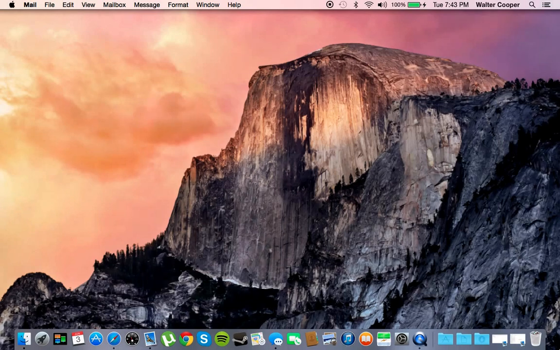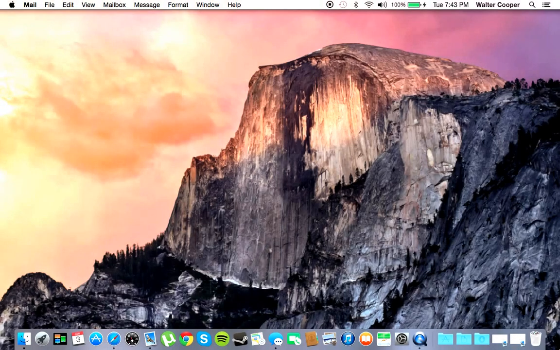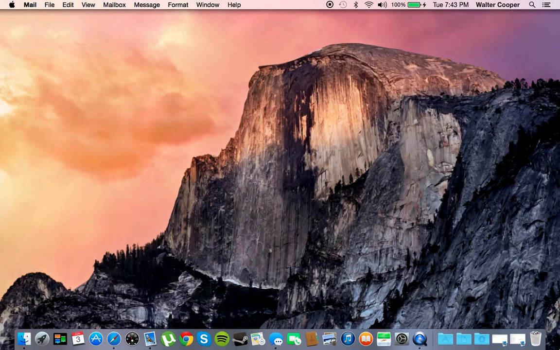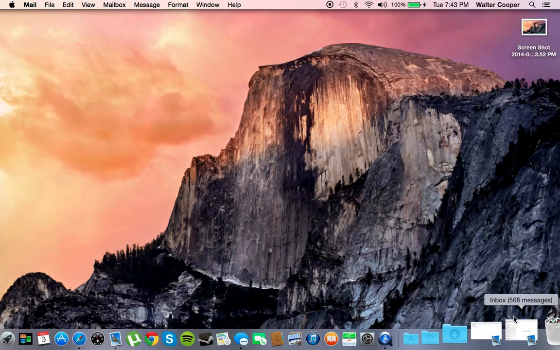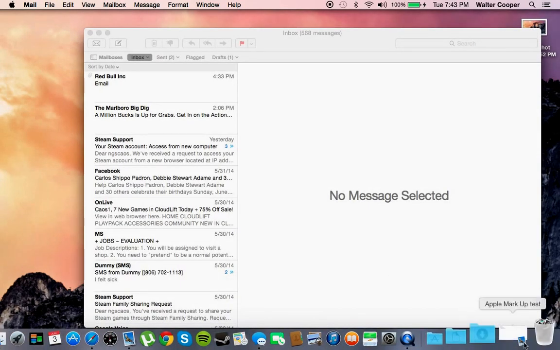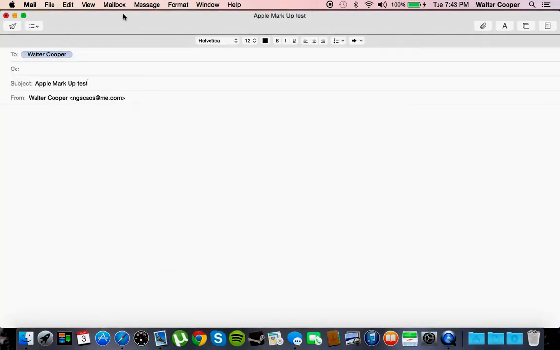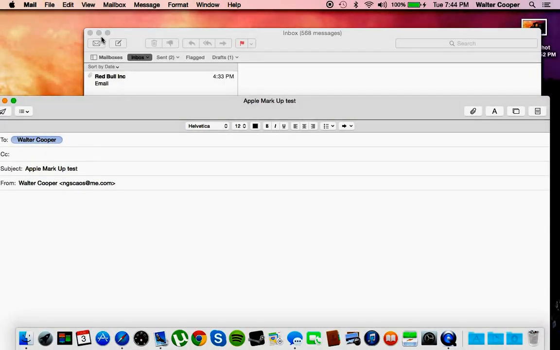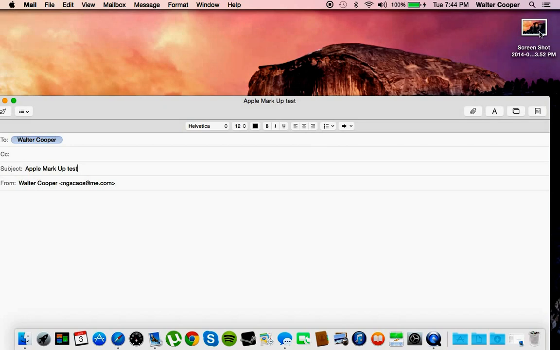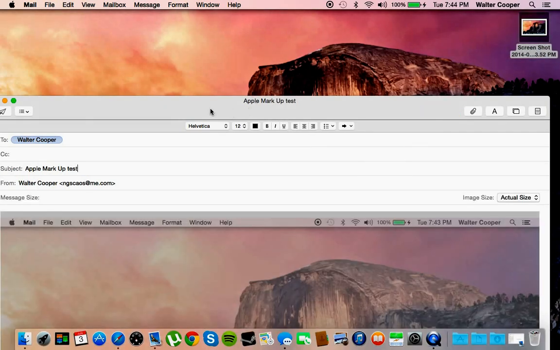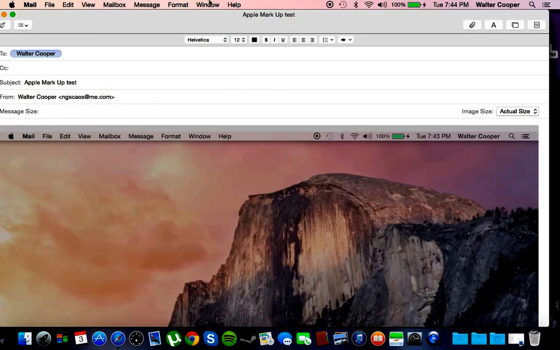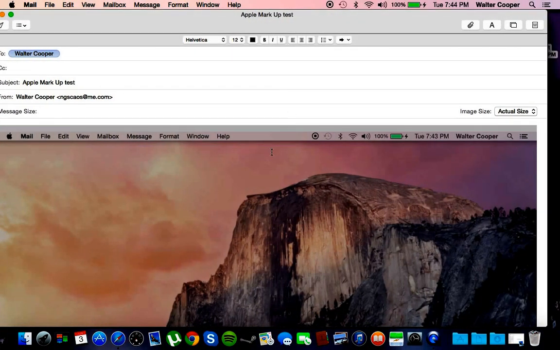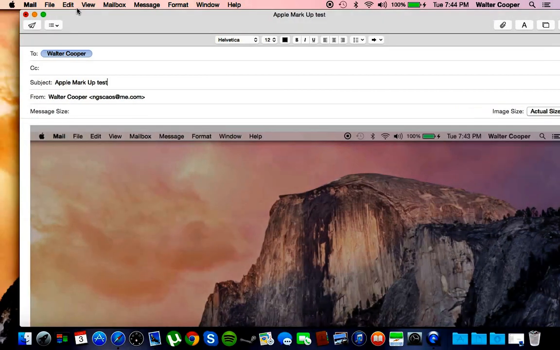A full screenshot on the Mac is Command Shift 3, just in case any of y'all were wondering how. It's not like Windows, and you can simply drag and drop a photo in here. That easy. Give it a second to upload or whatnot.